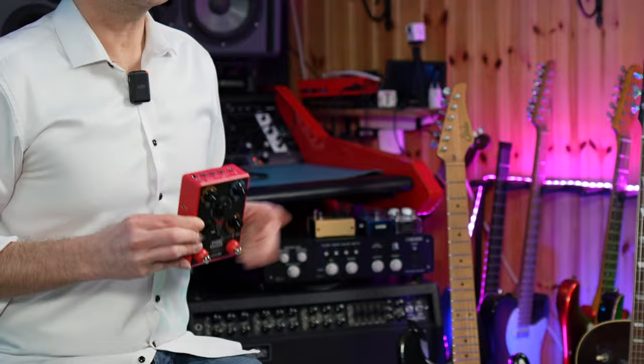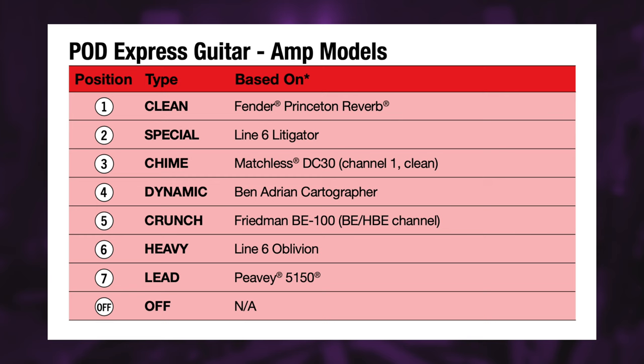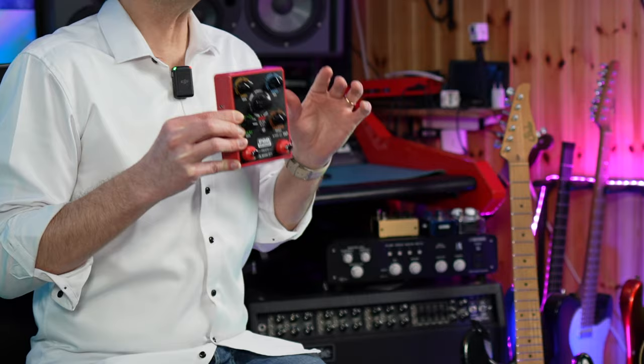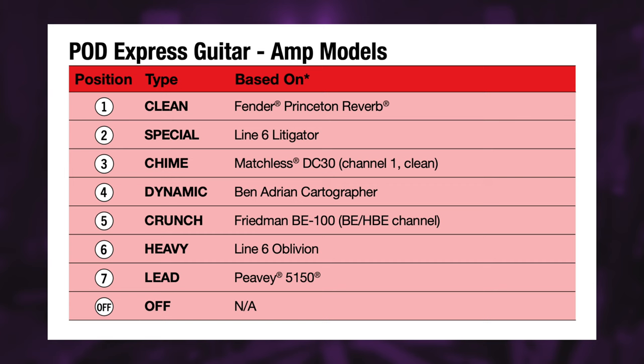Let's describe the unit. First of all, it offers 7 amps and 7 cabs. The picture on the screen shows the amp selection, which is pretty strange, I would say — no Plexi, no Deluxe Reverb, no Vox. I have a mixed feeling about this choice of amps. On one side I found it odd that it offers only 7 amps without including the most iconic ones in history. On the other hand, Line 6 has been pretty brave to offer such an original set of amps. I would suggest you check out this list to verify if it is in line with your needs.